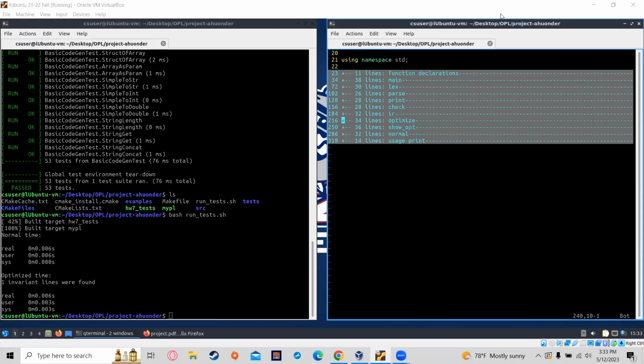So for my final project, I did an optimization technique. I did loop invariant code motion. Basically, if something evaluates to the same thing every iteration of a loop, it should be moved outside of the loop so that the performance will be better. And this code seeks to do that via looking at the AST, figuring out what lines are invariant, and then moving those outside the loop and surrounding the entire thing with an if statement that has the same conditional as the loop.